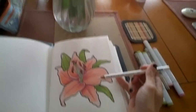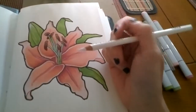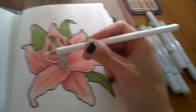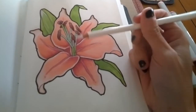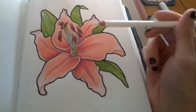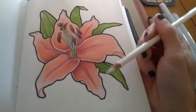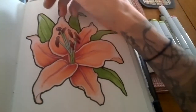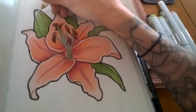I've been drawing this lily, which is sitting right in front of me for reference. I wanted to make a quick video about working with the white Prismacolor pencil. I've got a base color for the flower and the leaves, and what I've started doing once I'm pretty much finished with the coloring is going in and adding white highlights to make this pop a little bit.